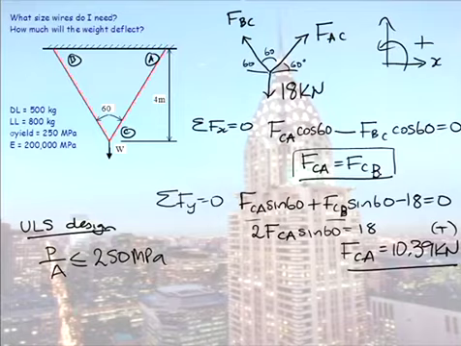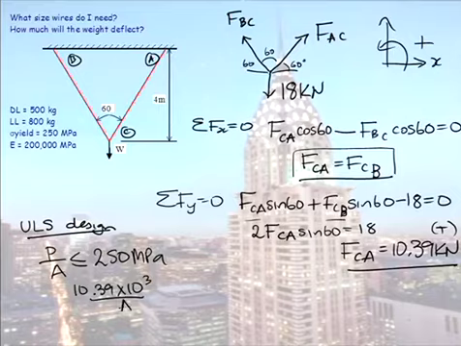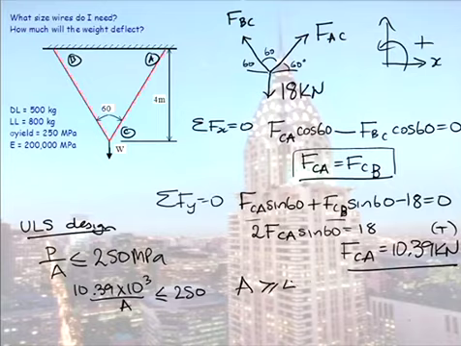Okay, thank you. So now we're doing our ultimate limit state design. Force on area has to be less than 250. Our force is 10.39. I'm working in megapascal. What did I say the corresponding units were of megapascal? Newtons and millimetres. So I'm going to straight away convert my force to newtons. And thus the area required here has to be greater than 41.56. What are the units? Oh yes, I'm working in megapascals, units, millimetres, so that is 41.56 millimetres squared.